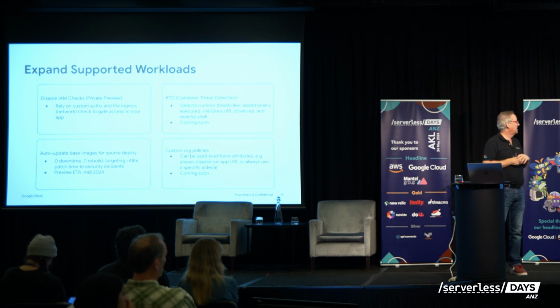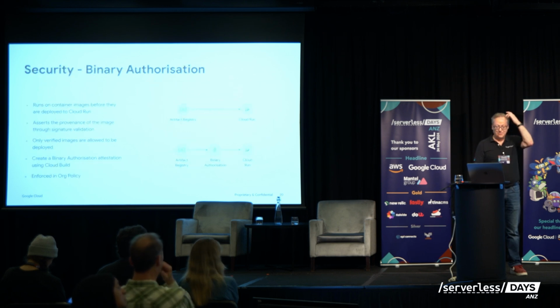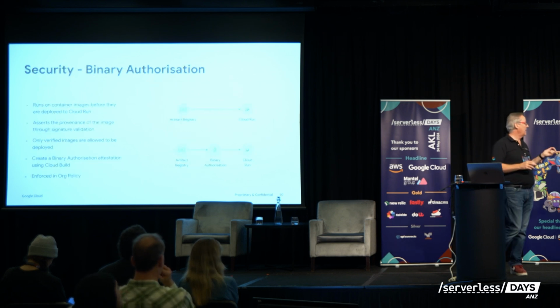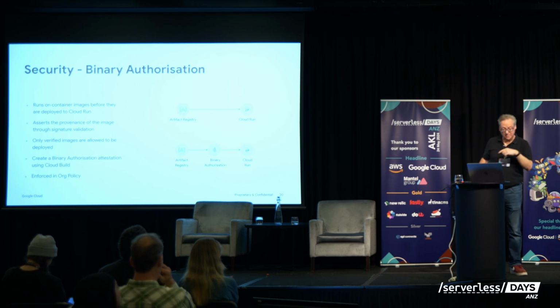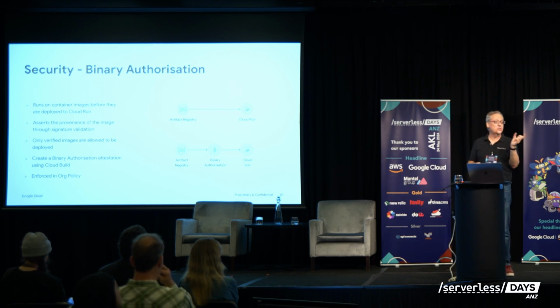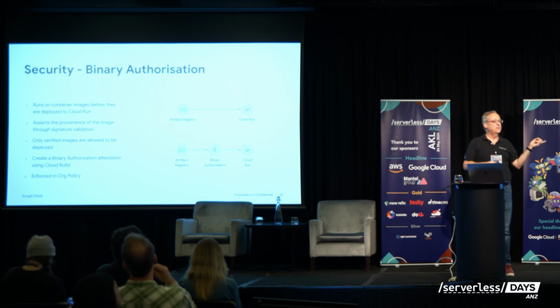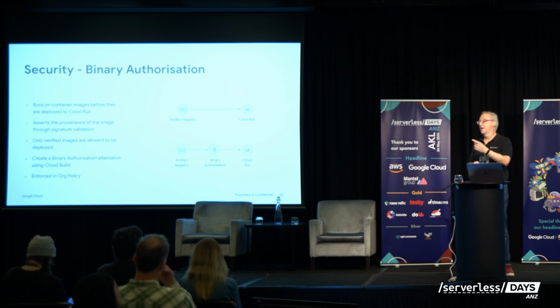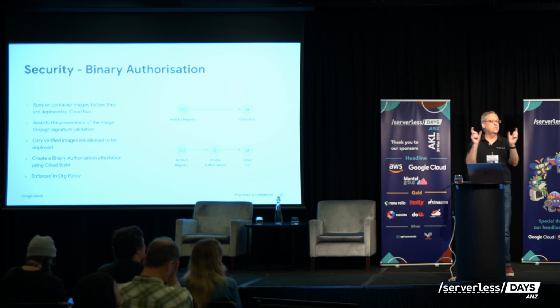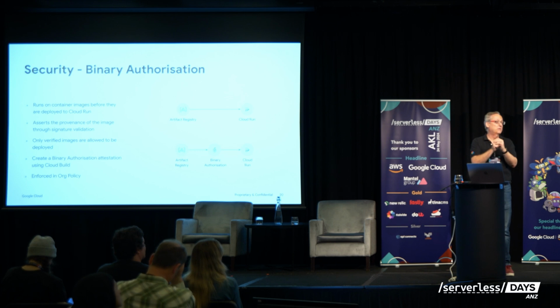And that's also the container threat detection there as well. So that's a pretty wild feature. The other feature that's already available around security is binary authorization. So this stops kind of supply chain attacks. So you'll actually validate and sign the container image prior to deployment. And then we'll check that container signature prior to it going into production. And if the signatures don't match, we won't allow it to deploy.